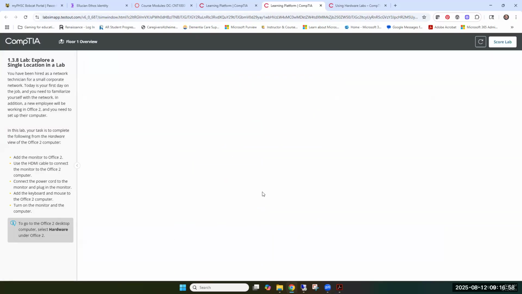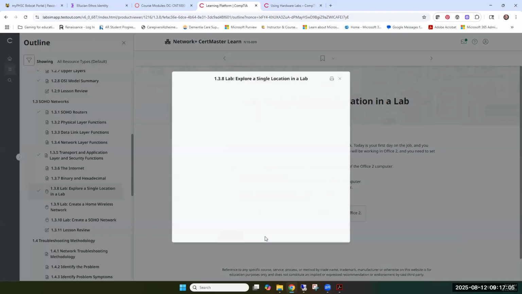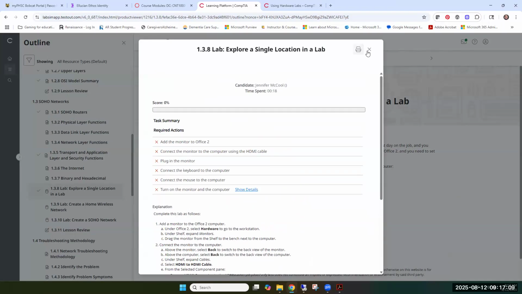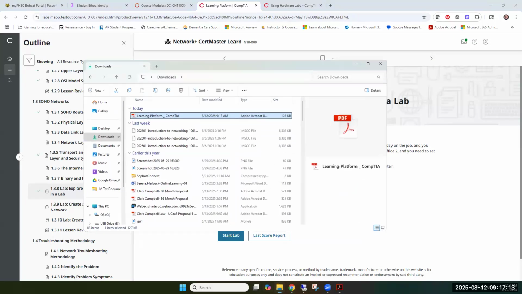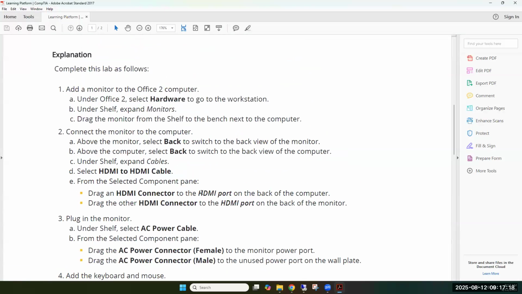Now, if you close it out and you get to the beginning of the lab, you can always get back to that score report by clicking Last Score Report. All right, so you can see there, and you can do the same thing from this location. Now I'm going to open up that Adobe document, and here I go. Here's my PDF, and here is my instructions. If you only have one monitor, you will just have to minimize this and keep bringing it up. If you have two monitors, you can move this to your second monitor.